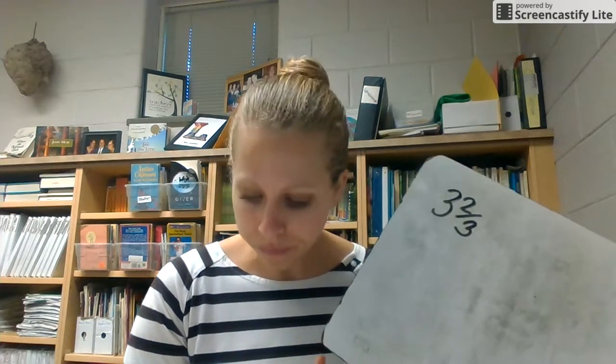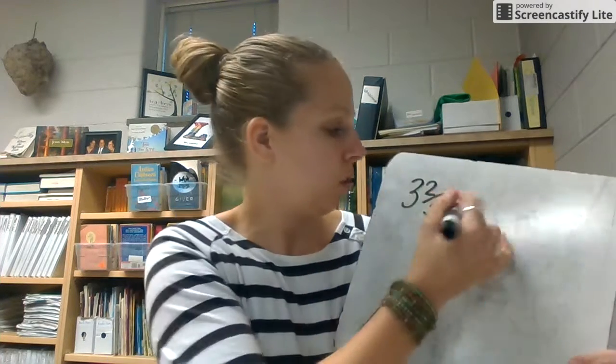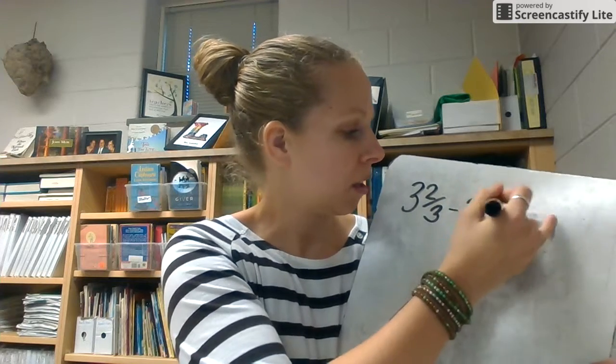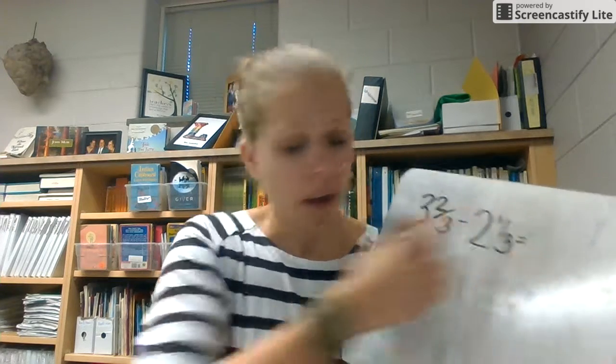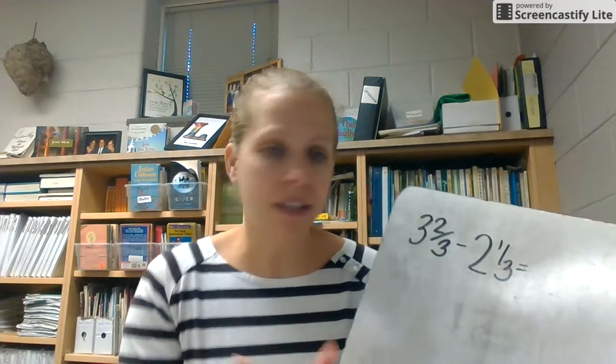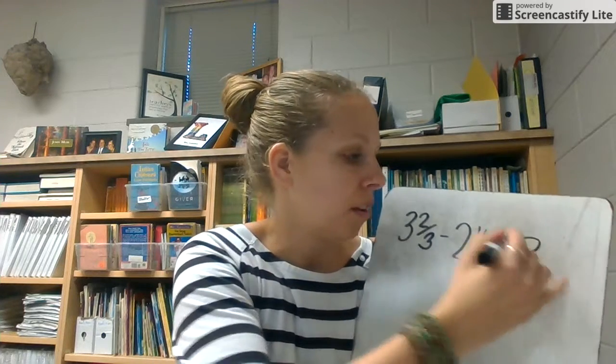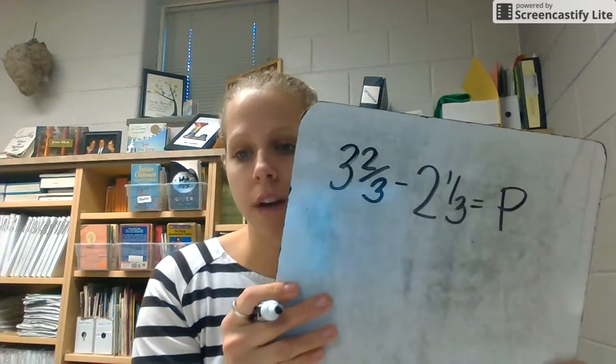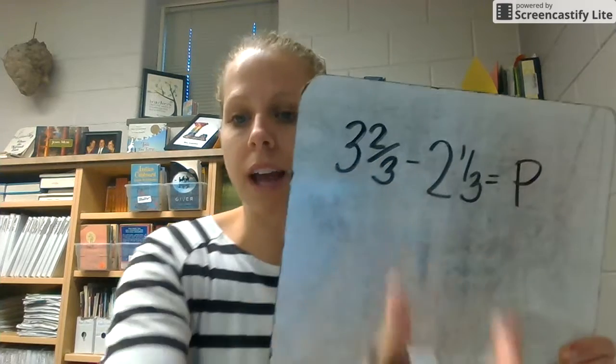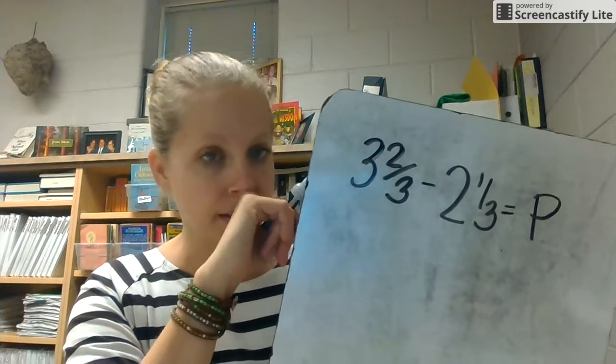So you had a math message today that dealt with art students using paint. They had 3 2/3 gallons of paint for the school play. They used 2 1/3. And the question is, how many gallons were left after they used this 2 1/3? So today we're looking at subtracting these fractions.